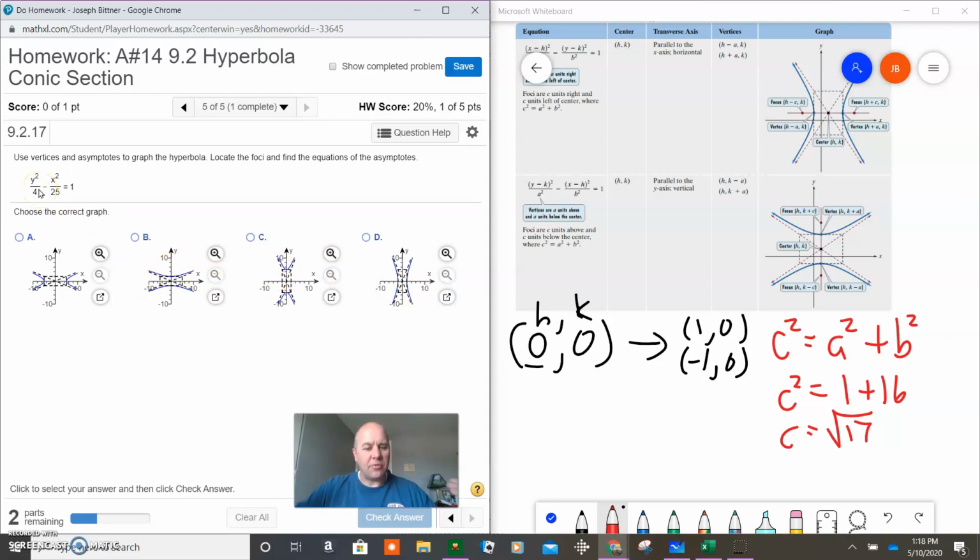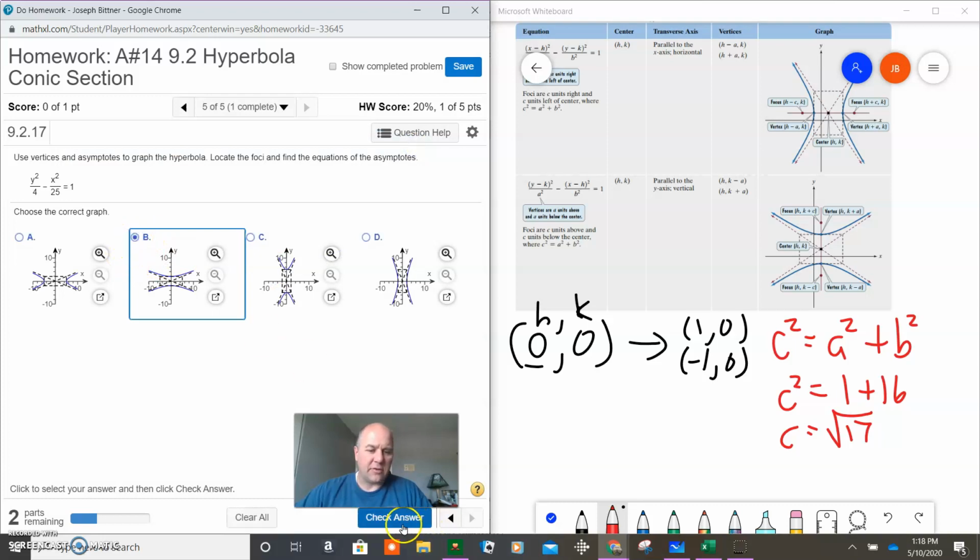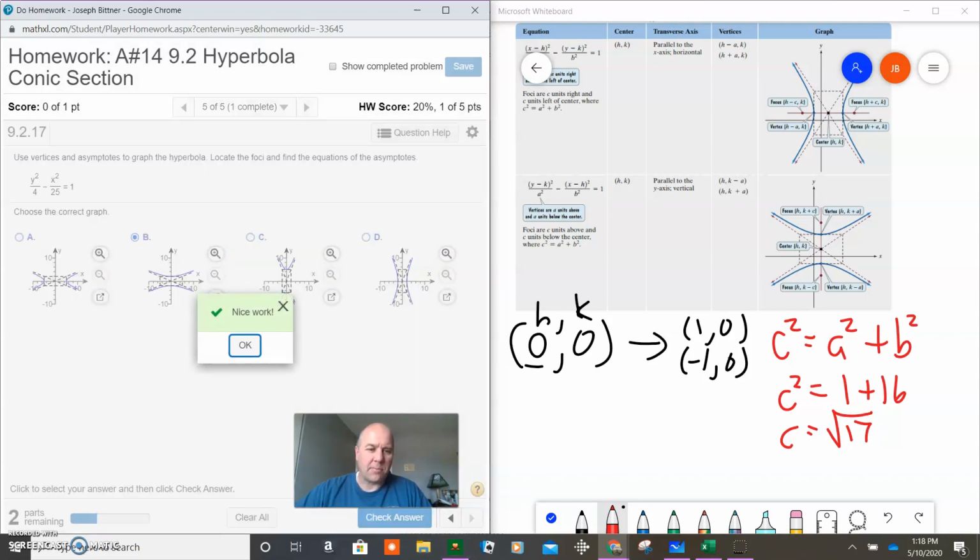Just like the ellipse. Think about when you graph the ellipse, the center was 0, 0, and it went up and down 2, but left and right 5. I believe it's this one. If you look at it, they are counting by twos: 2, 4, 6, 8, 10. They go up 2, down 2, and left and right 5. And so that is the solution. It's not the other one because that one goes left and right 2 and up and down 5. So you have to be careful with the direction.